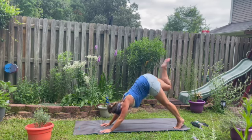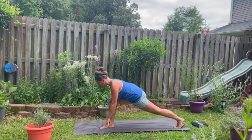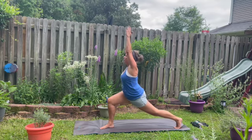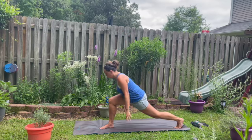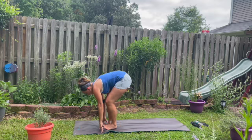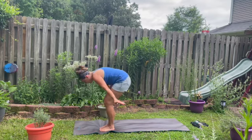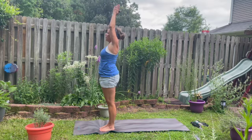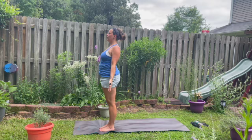Kicking the right leg high. Bend that knee. Step it between your hands. High lunge other side. Roll your shoulders back. Arms lifting up high overhead. Palms kiss. Gaze forward. Lengthen that left leg. And then frame the foot. Step the left leg to meet the right. Halfway lift. Bend the knees. Swinging all the way up. Palms kiss. Dropping the shoulders. Tadasana.